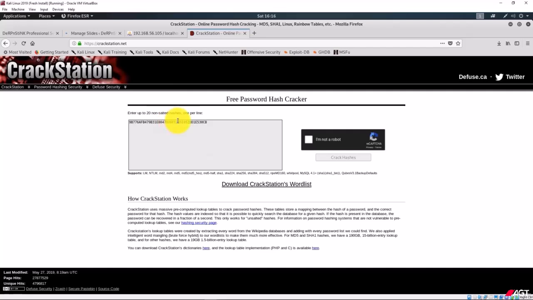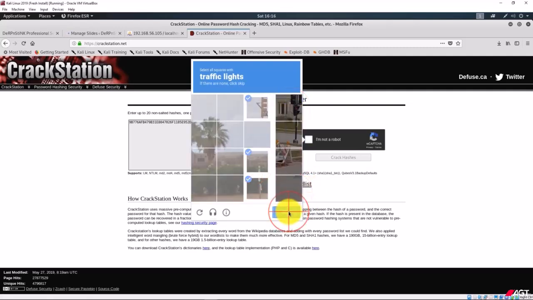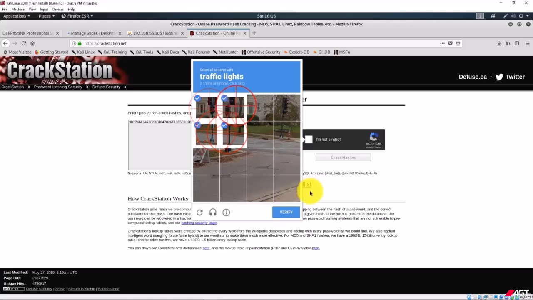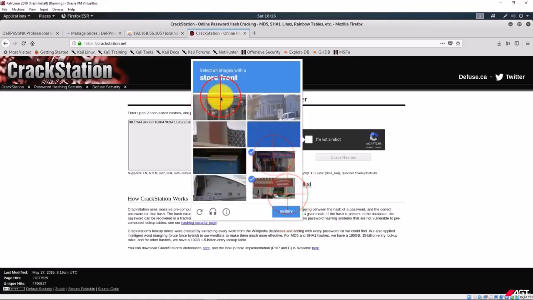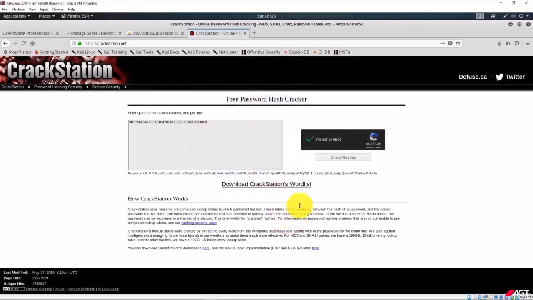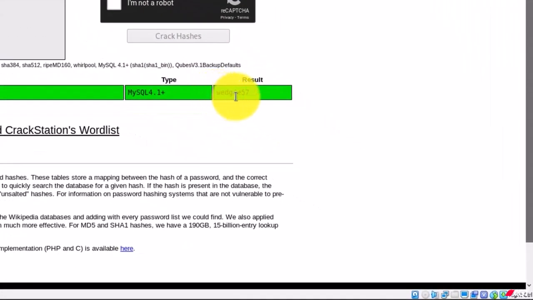Just paste that hash here. Click I'm not a robot. Make a little captcha here. Okay. Click crack hashes. Okay, now we have recovered the plain text of the password, wedgie57. So let's just document that.